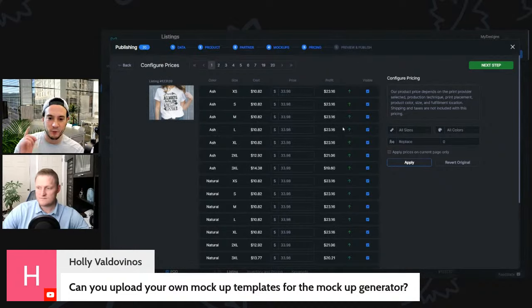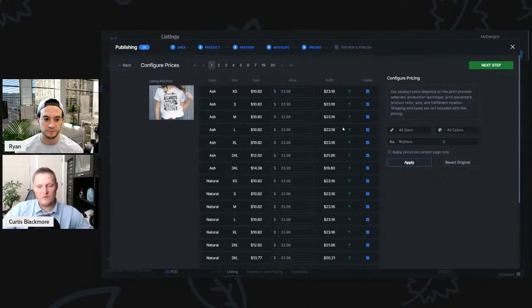Real quick, because while we're on the subject, someone wants to know about uploading your own mockup templates. I know you had mentioned this a second ago, but do you want to touch on that one more time? Yeah, so next week sometime, we're almost done with our custom mockup system, which means you're going to be able to take your own PSD files, your Photoshop documents that use smart objects. You'll have to follow our guide to make sure your layers are named the proper way. But once you do that, you'll just drop them in your own MyDesigns account. We'll validate it on the spot, and then you'll be able to use it in bulk with our mockup generator. So if you have your own mockup files that you want to use specifically for your own products, you're going to be able to do that very soon. Hopefully that answers the question pretty well.